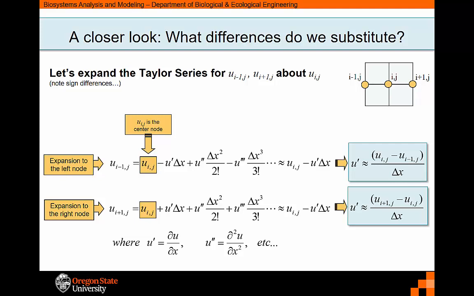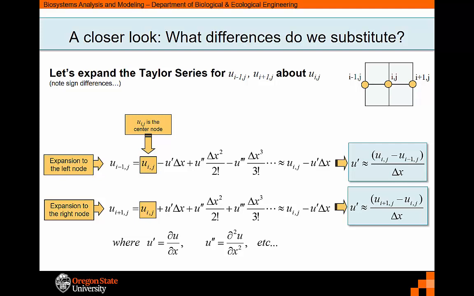First, let's determine an appropriate finite difference substitution for the differential terms in our model. To do this, we will start with Taylor's theory, which, as you recall, allows us to find the value of a point given a nearby value of a point and the differentials at that point. We saw this before when we were looking at methods for solving ordinary differential equations. The basic idea is to ignore the higher order terms in Taylor's expansion on the assumption that they are small enough to ignore, and this is generally a very good assumption.